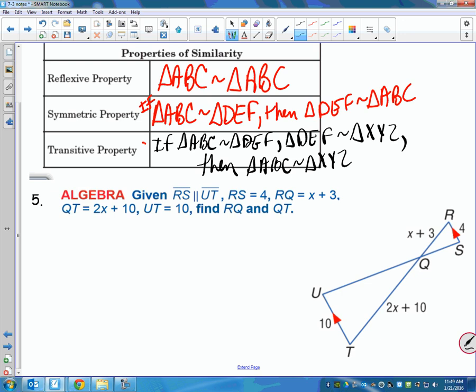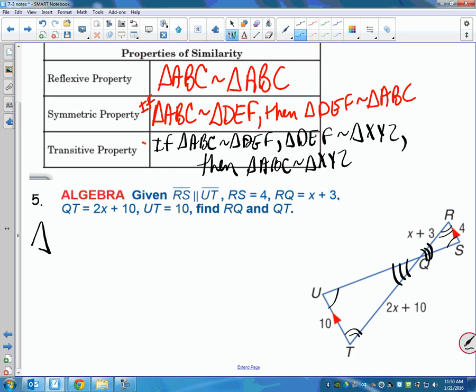So they're parallel, which means we could use our alternate interior angles. So we know this angle and this angle are alternate interior angles, and we know that this angle and this angle are alternate interior angles. When you see parallel lines, you can use alternate interior angles with your triangles. And we don't even need the angle-angle similarity that says if two angles are congruent, then the third one is, because we also could use vertical angles there to prove those are congruent. So you need to say that first.